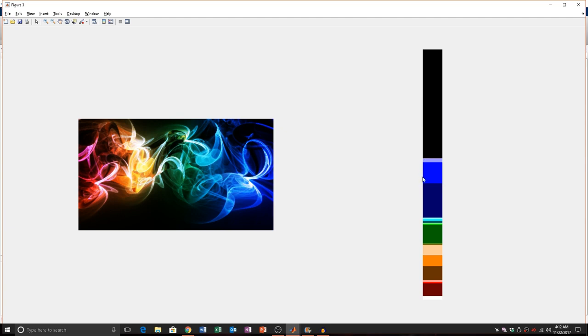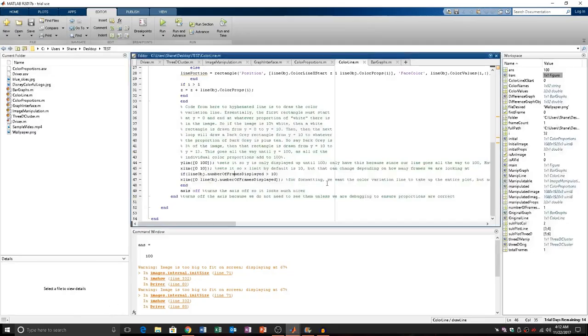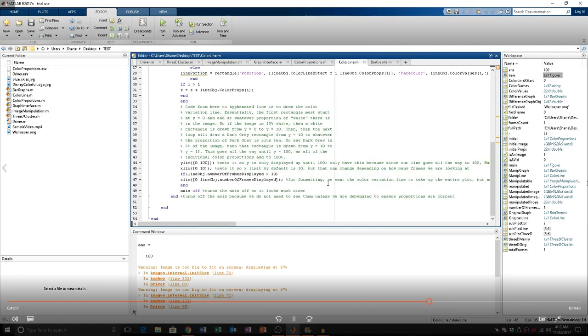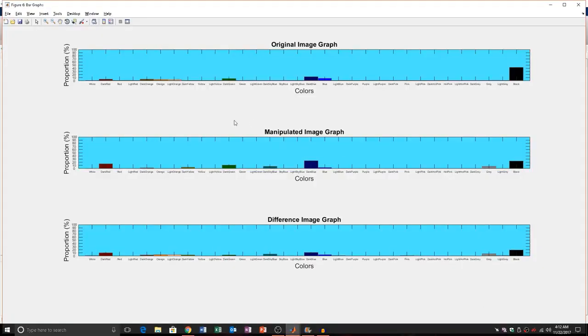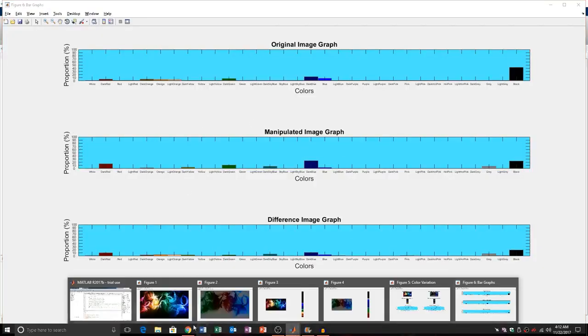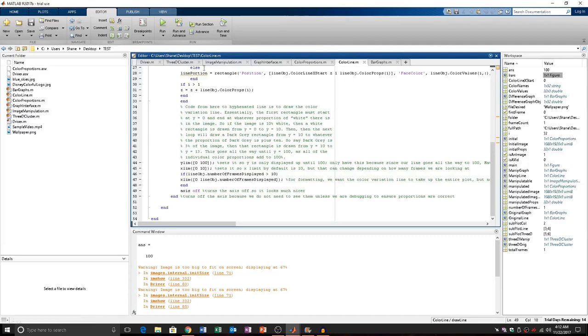If there's 700 frames, we can't fit 700 of these lines in one figure. So we sort of have to scale it down. But instead of changing the width, we just extend the plot out. I know that's a little bit confusing without being able to see what it means, but basically it ensures that no matter how many frames we have, we will always be able to place all of the color lines within the plot, even if they're super thin. And then we just turn off the axis to make it look nice, because otherwise it just wouldn't look good. So we just turn the axis off.